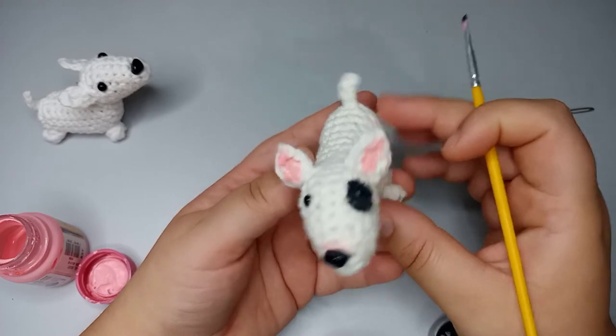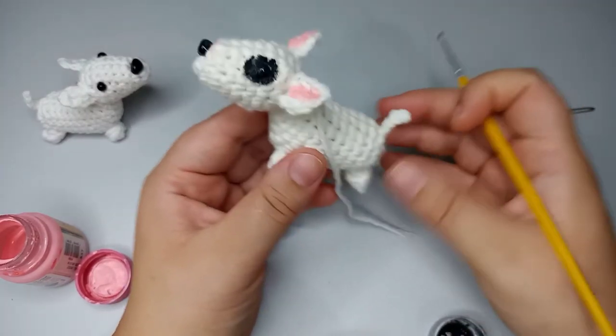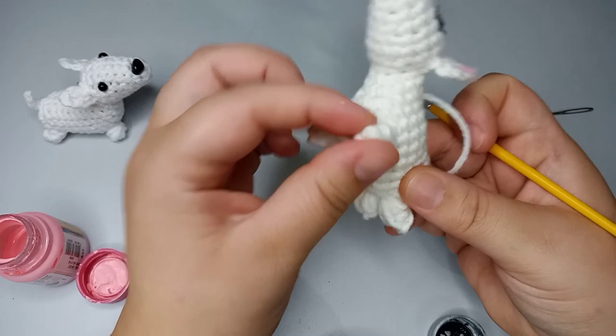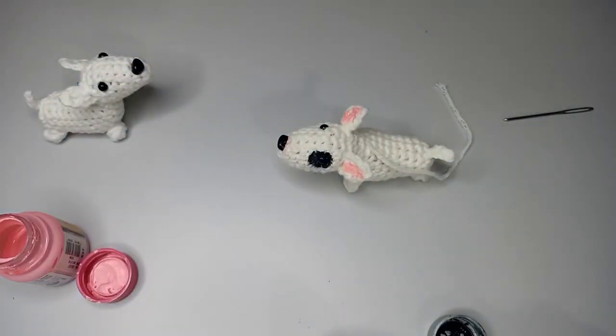So there you have it. That's our tiny little Bull Terrier. If he falls over a little bit because his body's kind of tiny, you gotta organize the feet like that so he can stand. Okay.